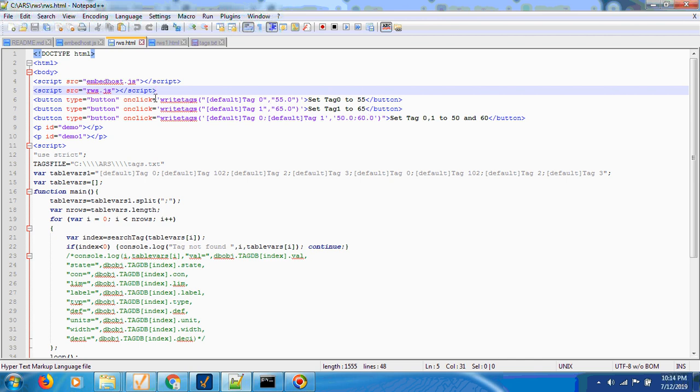Now basically on click it calls a write tags function, which is included in the RWS, and you have to give the series of tags as a string separated by semicolon that you want to write to, and what are the different values.